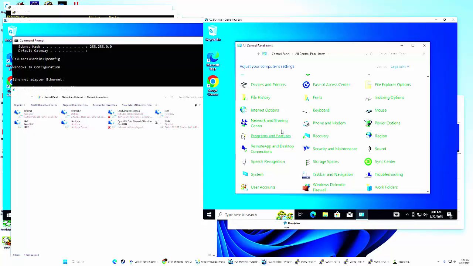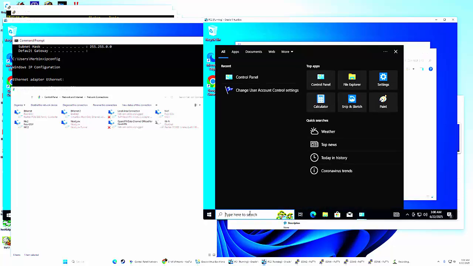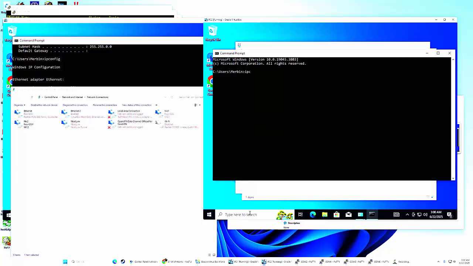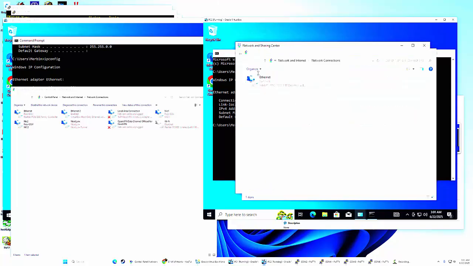This thing's very slow. I have to make sure that when I cloned it, it actually cloned all the hardware settings too. So CMD, ipconfig. All right, it actually pulled it already. Still, I'm going to go ahead and disable it and re-enable it.